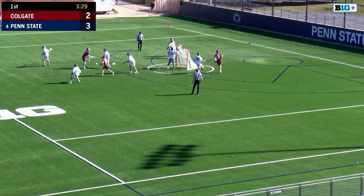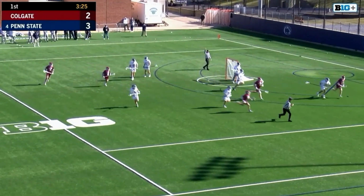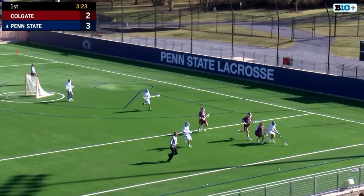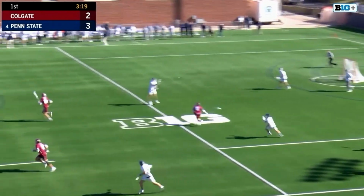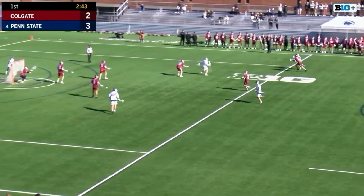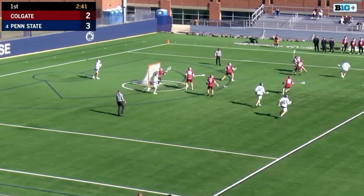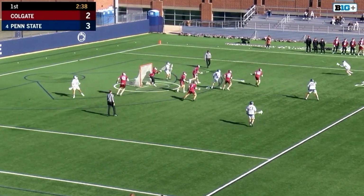2 of them working together. And it's Liam with a shot, but Frassione gets his stick on it. And a nice job to keep it in, and Penn State will pick it up and start things the other way. Lots of expectations for this Penn State team that made a push, was a goal call away from going to the national title game.